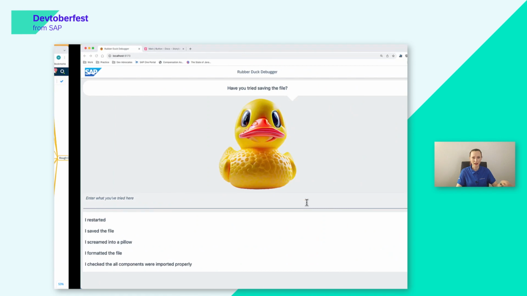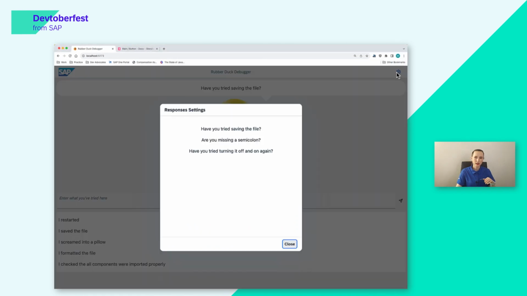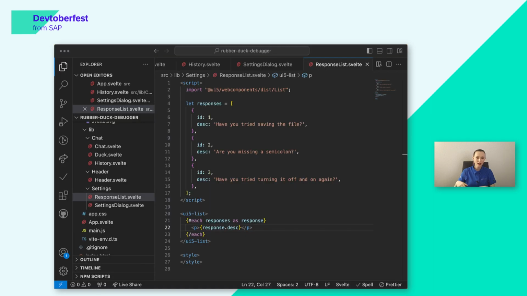If we go look at our application, you can see now that the settings opens up and we have this very admittedly boring list of responses that the duck could say. At the moment, this settings dialog is actually pretty boring and it's missing all of the functionality that it needs. And I actually lied a little bit before when I said that we were going to move on to adding new things for the duck to say. What we're actually going to be doing first is removing things that the duck can say. For when you're really annoyed about it asking if you've tried turning it off and on again.